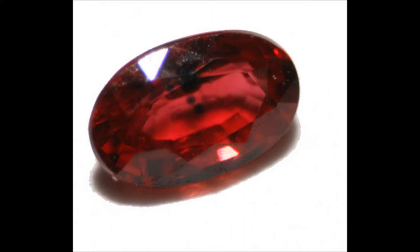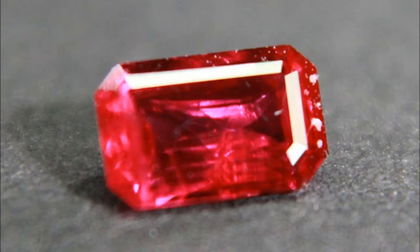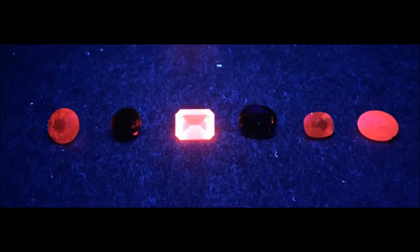The only difference is the very slight impurities which give them their distinct colors, and this means Pokémon has some explaining to do. We can chemically synthesize both in a laboratory, and there's an interesting way to tell a real ruby from a fake one: shine an ultraviolet light on it. Real rubies are photofluorescent, meaning they glow brightly when you shine a black light on them, but synthetic rubies will not. I just found a practical use for the sonic screwdriver prop.